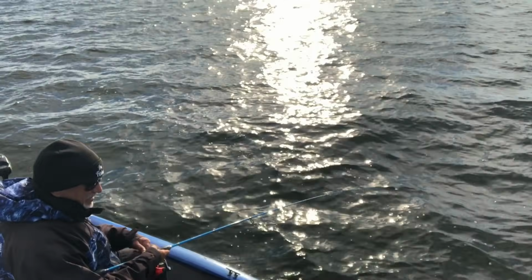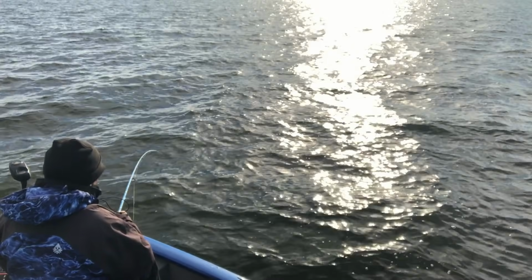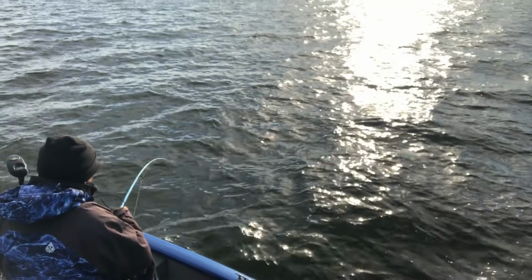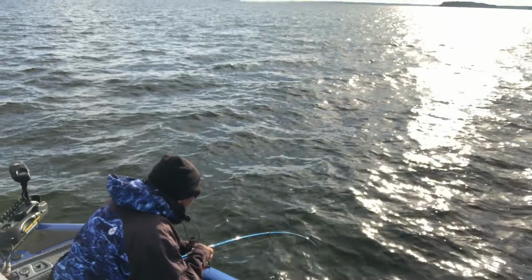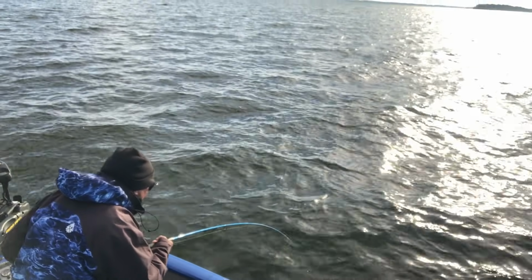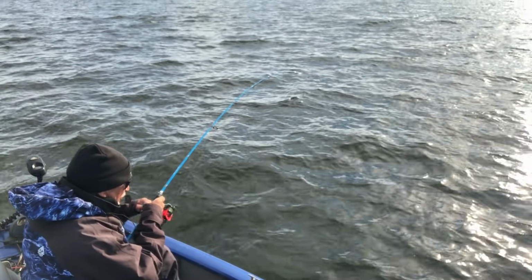All right, let's see if we get a nudge. There he is. Well, we kill him, man. Bring him up slow, get a nudge. Bring him up slow and get a nudge, hopefully. Oh, I don't know. When he gets to the top, he might get a big striper. There he goes. There goes the striper I was talking about. Hey, gosh. Oh, he got off. That's two stripers straight that got off.